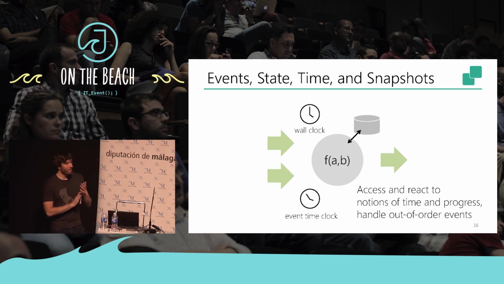On top of that, you get access to various clocks in the system. This may not seem super intuitive right now. I have a section on that later, but just as a short summary, there are various notions of time flowing through your application. One is wall clock time: what's the real time right now? And the other is event time: what is the time up to which I can be sure that I've seen all my data?